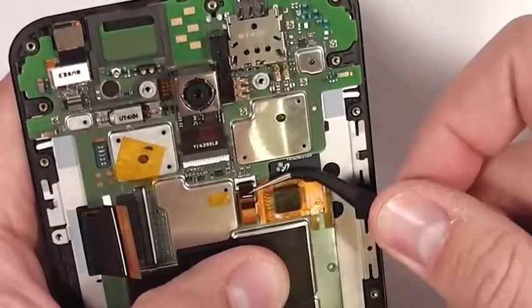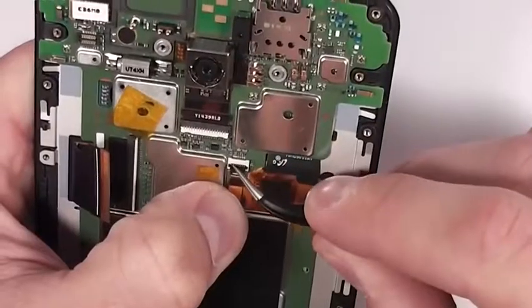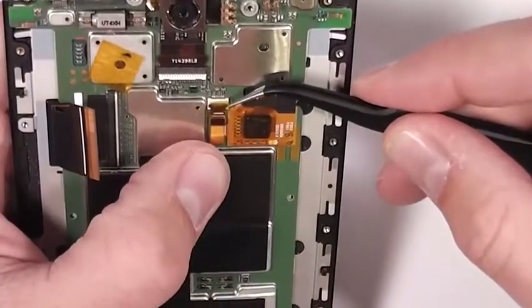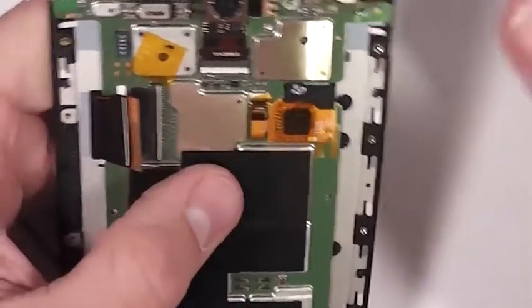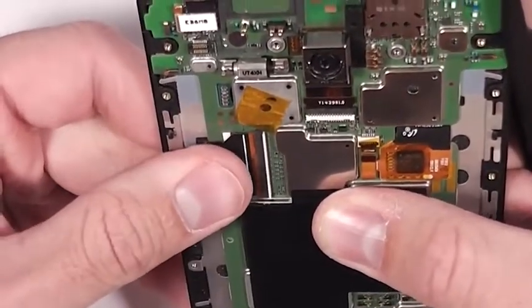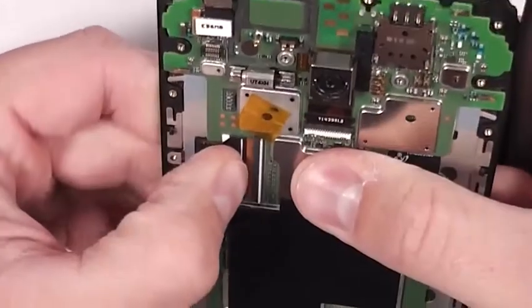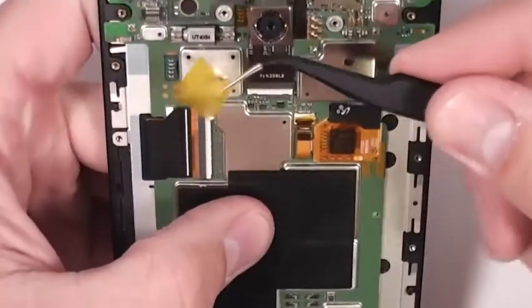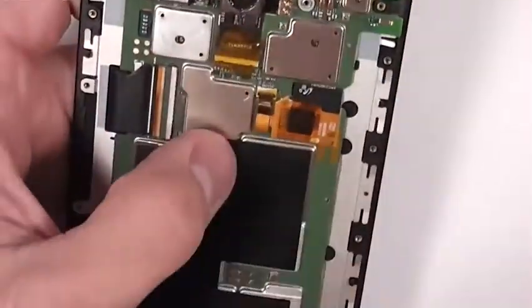Get the motherboard back into place and get the ribbon cables back in. We're just putting the phone back together again now. Latch it down to protect that ribbon cable and put the tape over the top of it to keep the latch secure. Same thing with this ribbon cable over here. Tuck it in, make sure it's in as far as possible and latch it down.